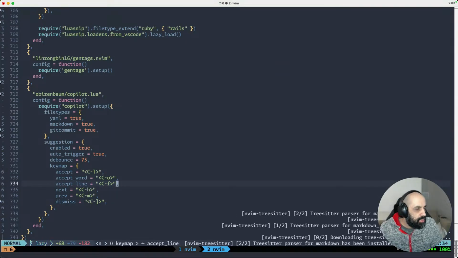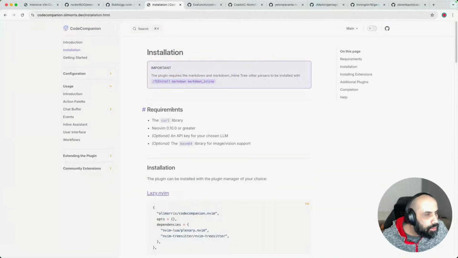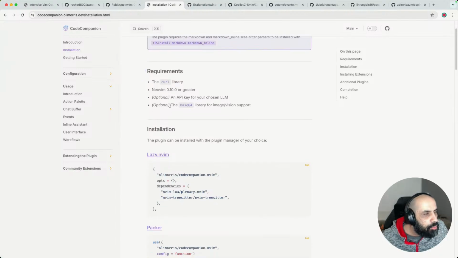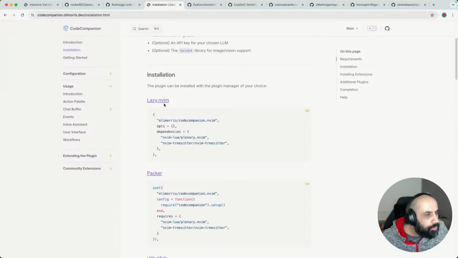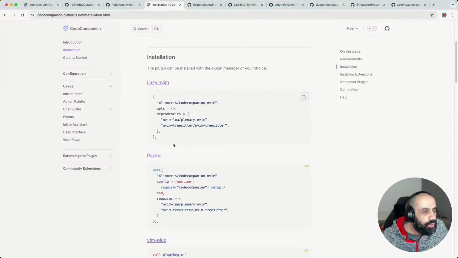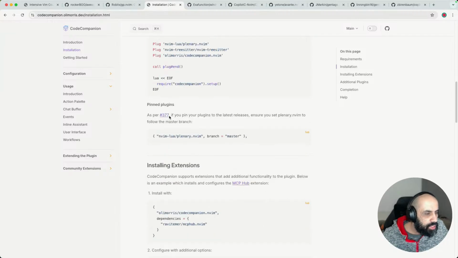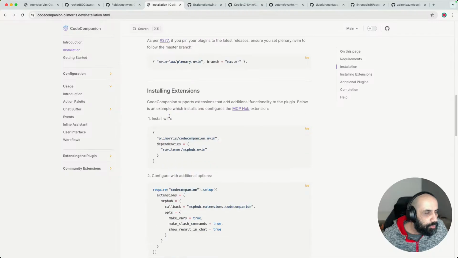Or no, one of them wasn't already installed, so that's fine. Markdown inline, probably. Okay. Is this all that's required? I feel like there's going to be some setup in the bottom. Supports extensions that add additional functionality to the plugin.